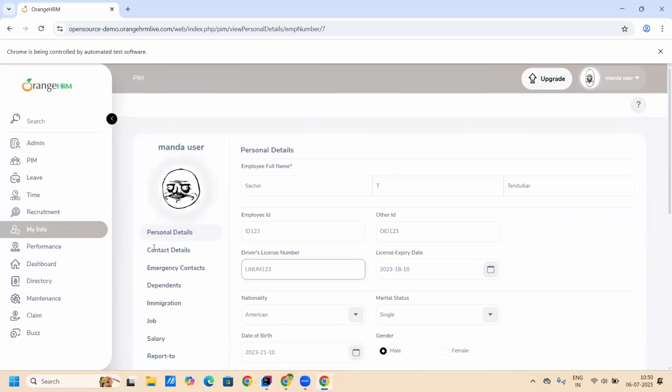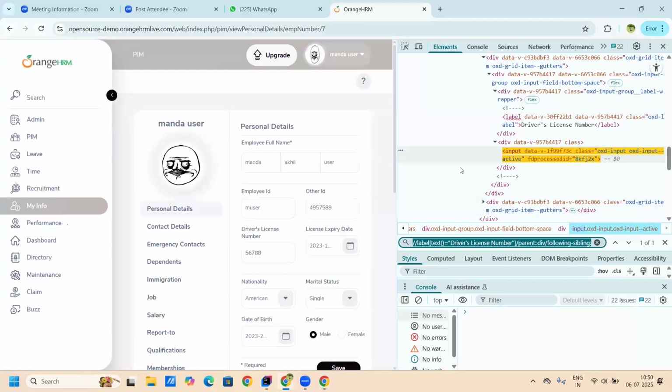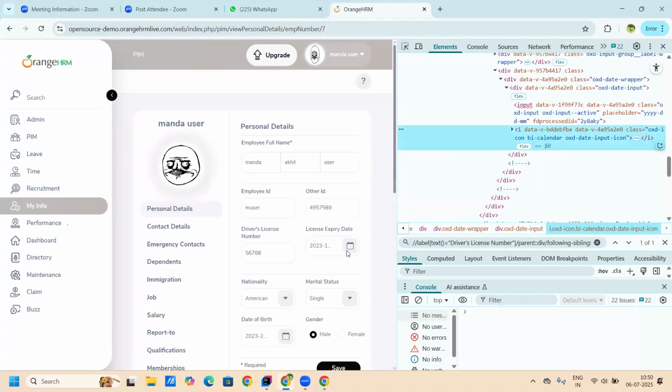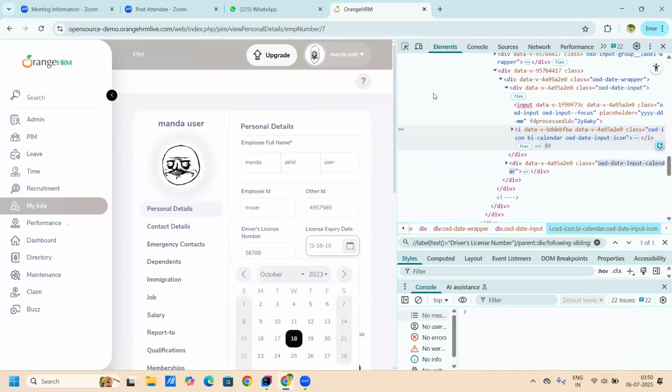Now we need to handle the calendar. This is another concept, how to handle calendars, because calendars are dynamic. You cannot handle these calendars directly. To handle this calendar, what we need to know is how we can freeze it. If I want to inspect this calendar, it inspects only this, but I want the value inside it.